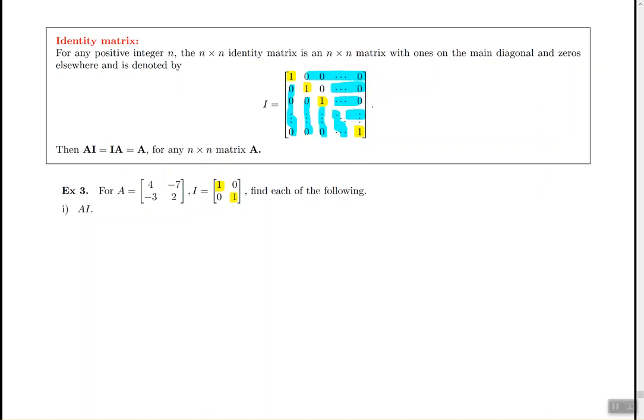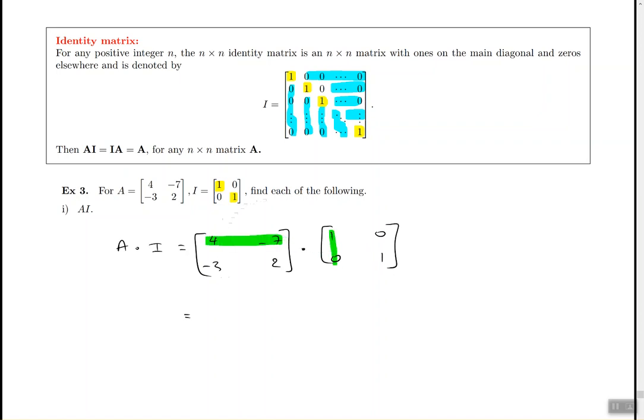That is called the identity matrix because when you multiply it with any other matrix, you get the original matrix back. So let's give it a shot. A is 4 and -7, -3 and 2. Let's multiply that with the identity matrix. In this case, it's 1, 0, 0, 1. So it's called an identity matrix because all the numbers on the diagonal are 1. And as you can see, when I multiply, let's give it a shot.